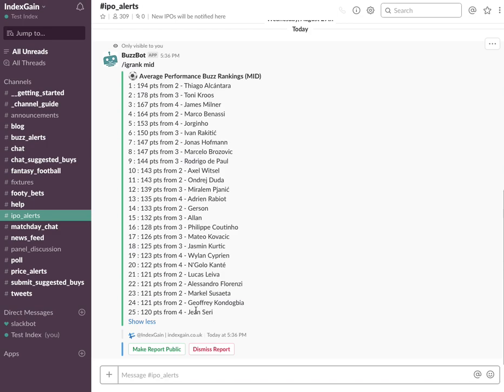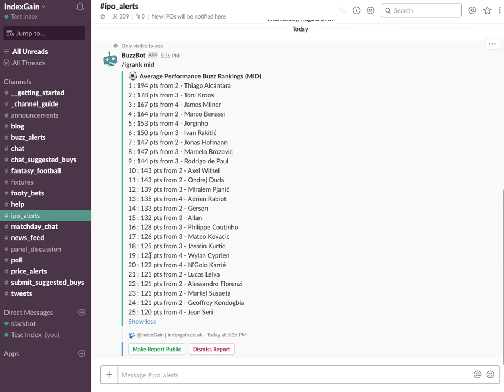All the way down to Jean Seri, the Fulham midfielder, who's averaging 120 from 4 games. So it helps you identify players with a decent average score, but that's by no means the end of the research process. It's merely just to identify potential hot picks.